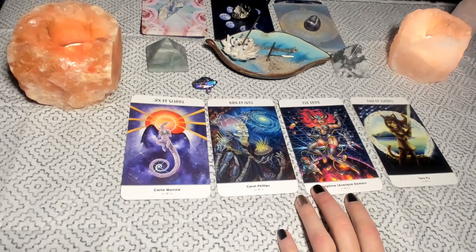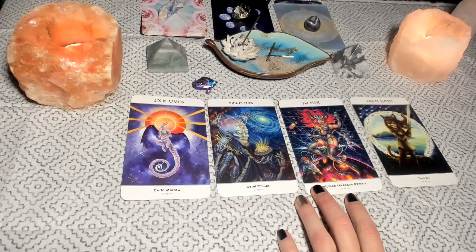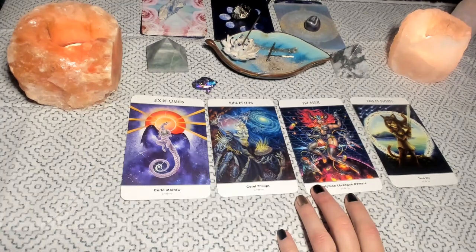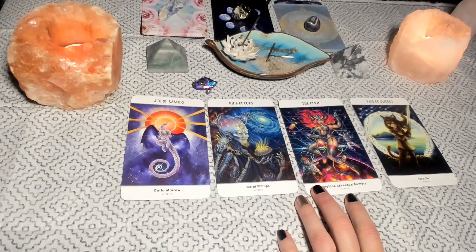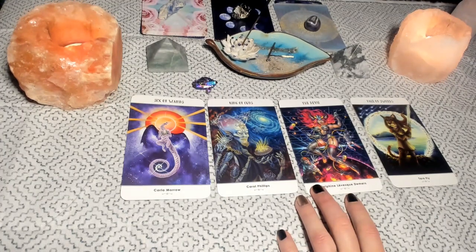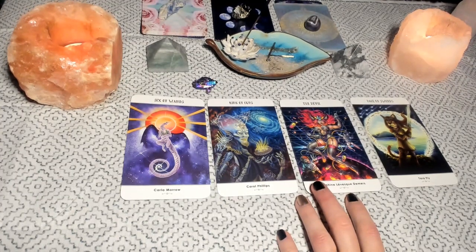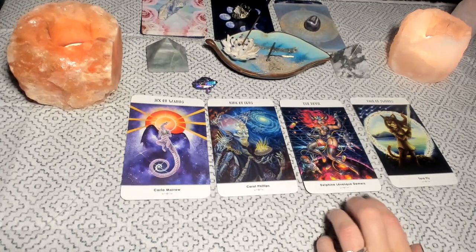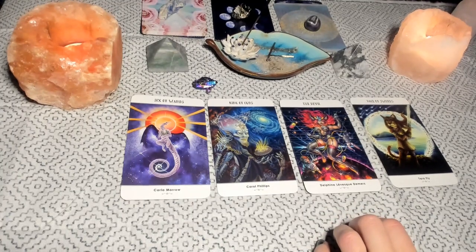Okay, let me first start off by saying what the Devil card is not. A lot of people associate the Devil card with addiction, automatically addiction. You have an addiction problem. You have something you need to get rid of. It can be a chemical addiction. It can be an addiction to exercise. It can be an addiction to food. Now, I'm not saying that isn't there, okay? That very well may be, but there is so much more to the Devil card than that.